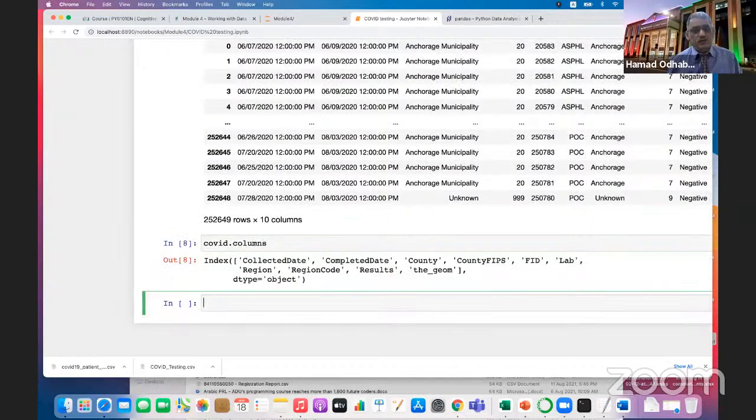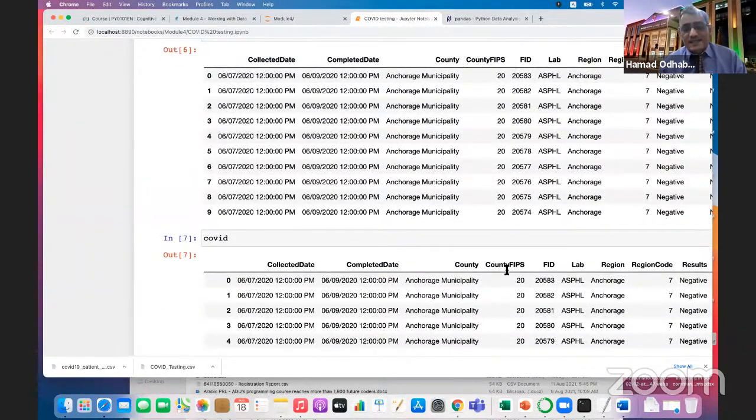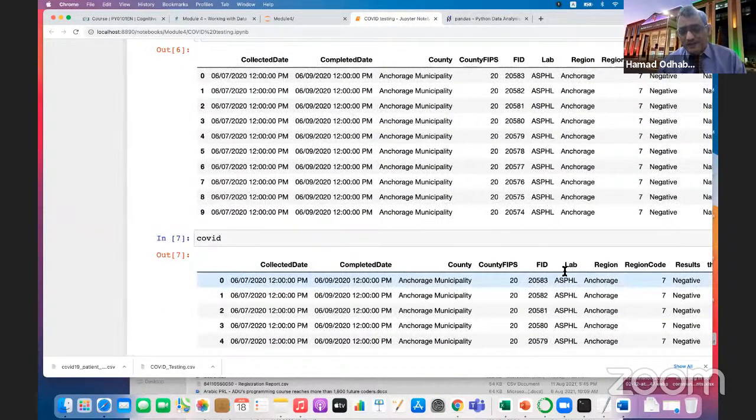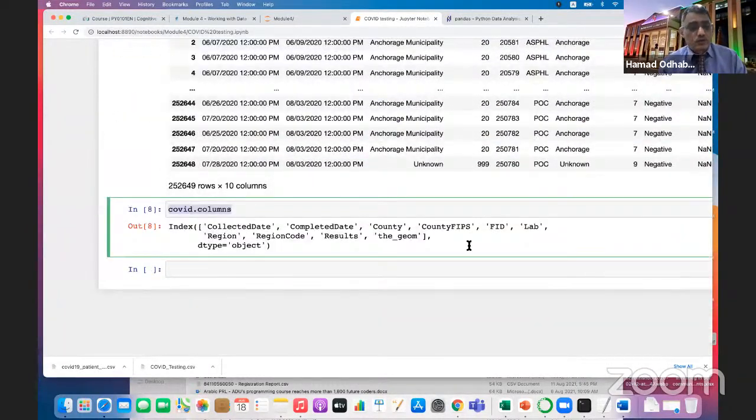This will find the columns and put them in a list for you. You're familiar with this, yes? This is a list because it starts with a square bracket. The columns all come here, and this line is advisable to run every time you read the data. Why? Because sometimes these columns have extra things in them, like a space, which you don't see when you look at the table. When you run it like this, you will see exactly what it is.